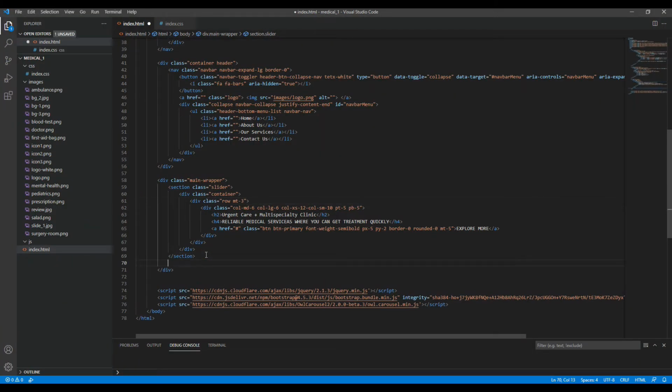So this one will be just below this section, the slider section.